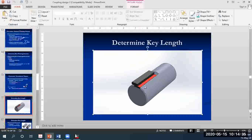Anyways, so what we are trying to do here is find the length of the key. That's the width of the key, and that's the thickness of the key, how thick the key is.